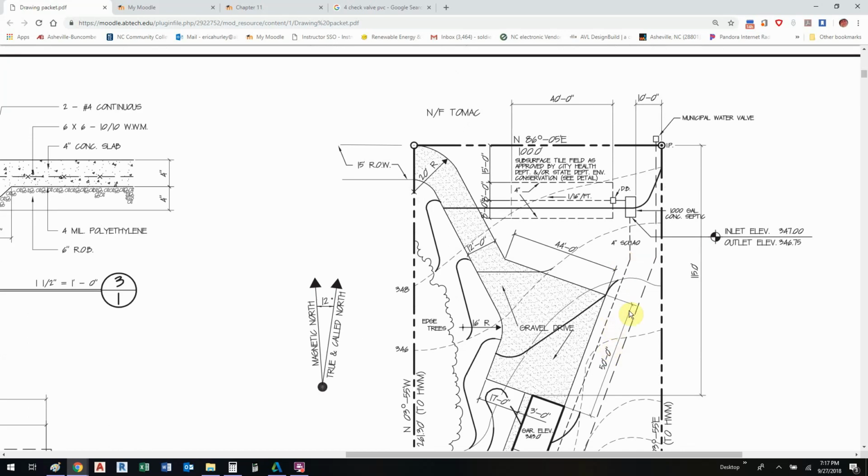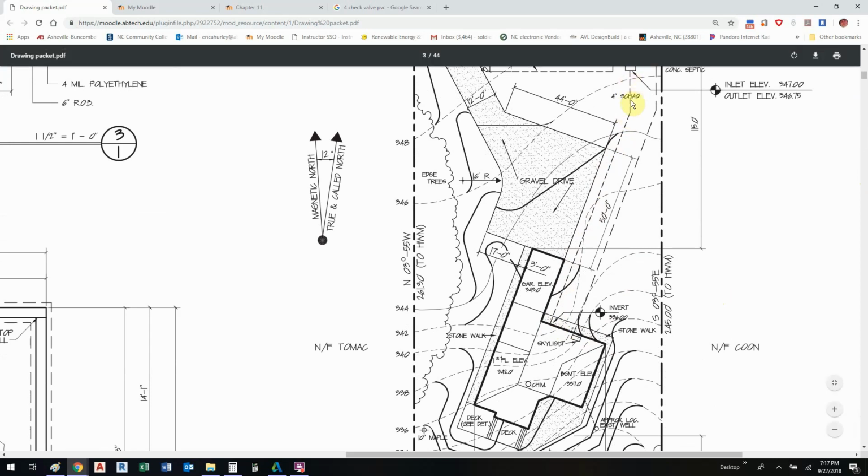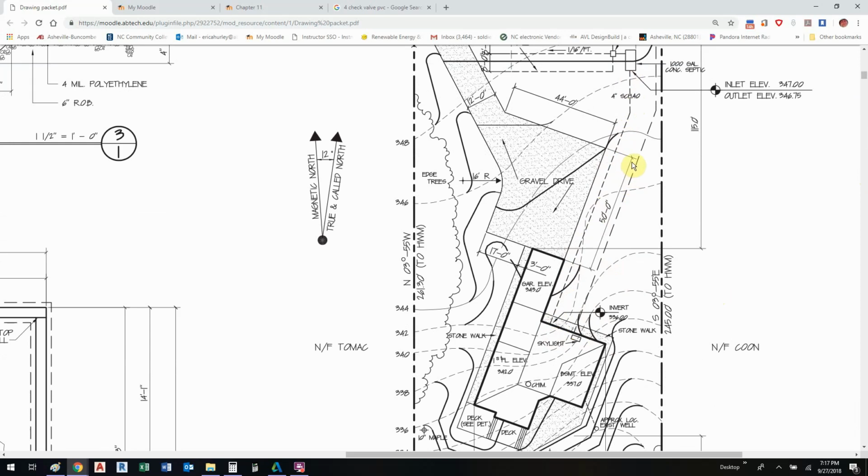So you can measure this from here up through here, and then turn that and measure right there to find that out. Now, if you don't have a scale, get a piece of paper and put it on the plan and mark off this 50 foot on the piece of paper. Then find the approximate center, and if you make a mark there, that's going to be 25. If you do 5 equal lines between the center point and down here, then you're breaking that up.